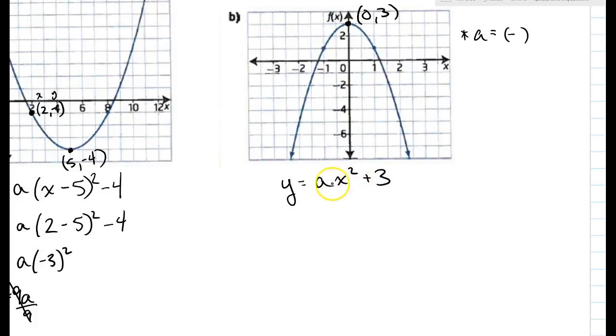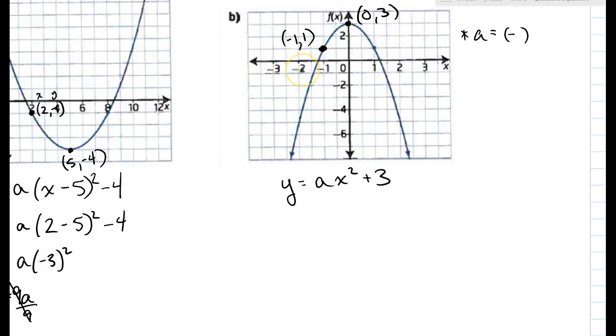So it almost kind of looks like general form there too, and that's why our q value actually ends up being our y-intercept as well, because we have no horizontal shift. Again, I choose a point, and I'm going to plug it in. So in this case, I chose -1 and +1.